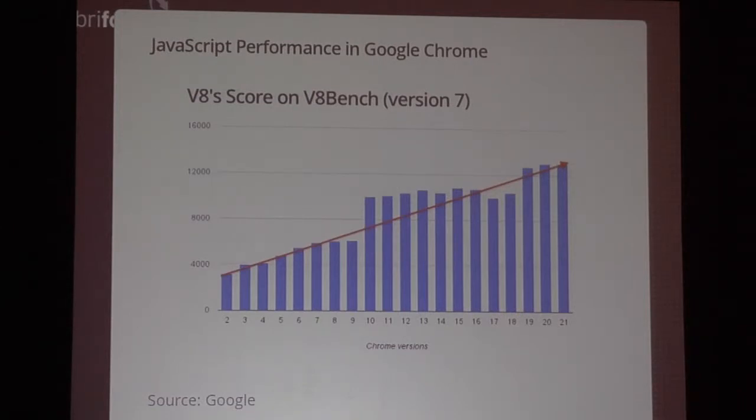JavaScript performance. This is very interesting. So back when Chrome was released, the Chrome browser, it was already at that time considered to be one of the fastest browsers, including in terms of JavaScript performance. Well, look what happened since then. We are now around Chrome 21, 22, and it's approximately 4.5 times faster than it used to be in terms of JavaScript performance. JavaScript performance in certain scenarios is approaching native app performance, which from my perspective, and for those of you who may know the JavaScript language, is quite amazing.